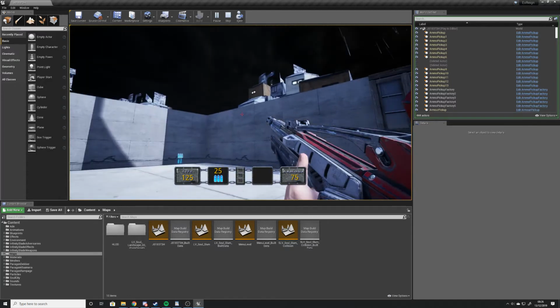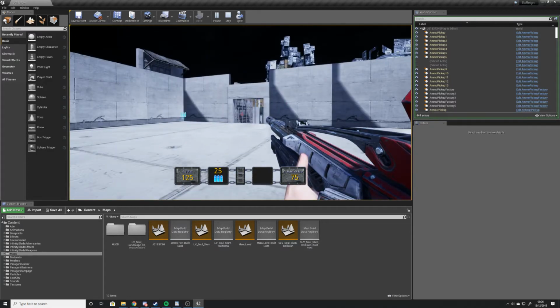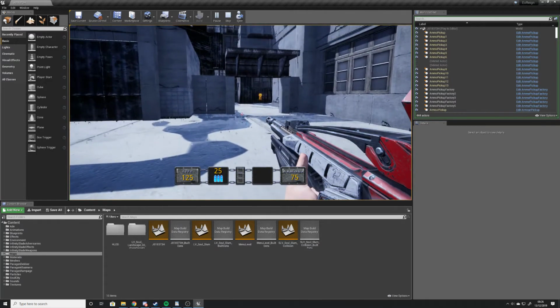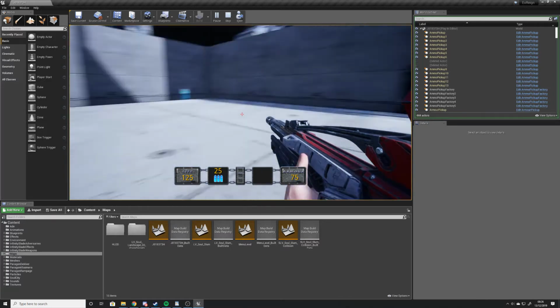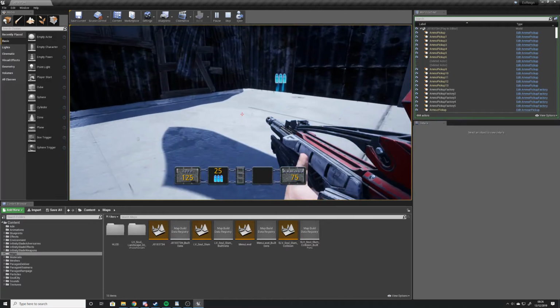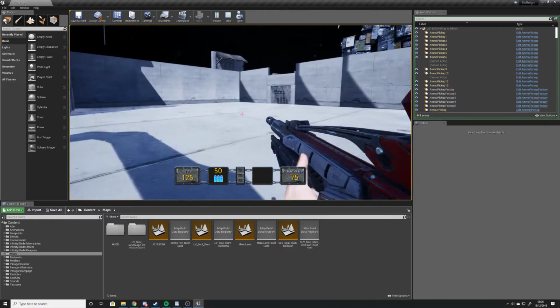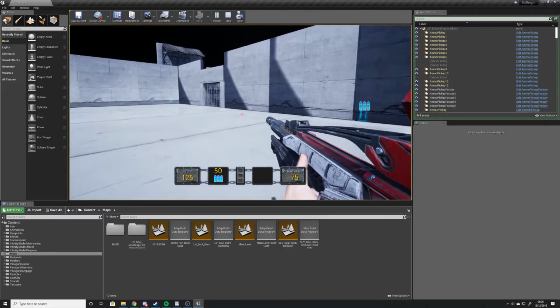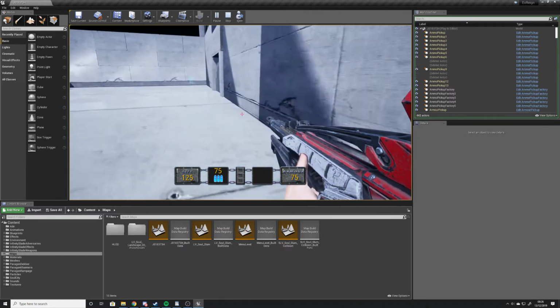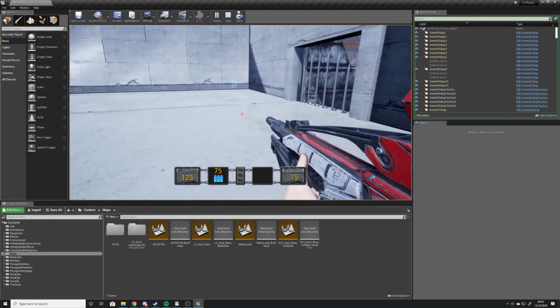So yeah, I wanted to do a wave system, a spawn system, so when the player came through that gate, it would spawn those, and then after a few seconds it would spawn another couple, about three waves, and a fourth wave of dogs to give the player a bit more of an edge. But unfortunately, I wasn't able to get the blueprint coding done. Again, my current ability for that is not very good.